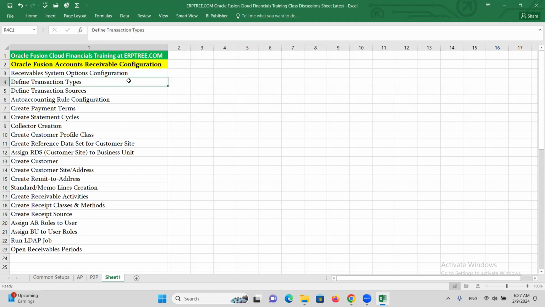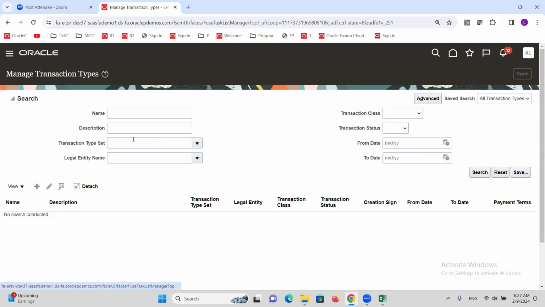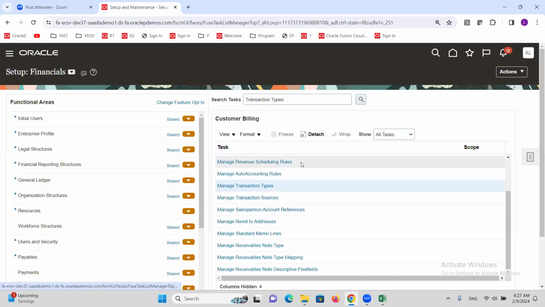And there is an option like no future date. Does it mean that we cannot create a future dated transaction for this transaction type? No, that is related to document numbering. In receivables, where you create the transaction, the system will generate the numbering. Apart from that, if you want to generate additional numbering, that you call sequential numbering. So it will not have any impact on future dated transactions? No, it will not.